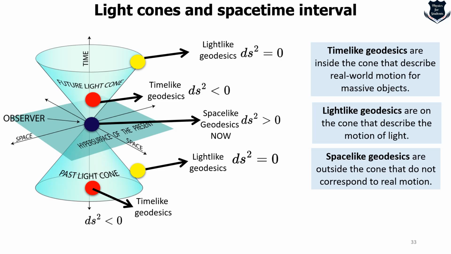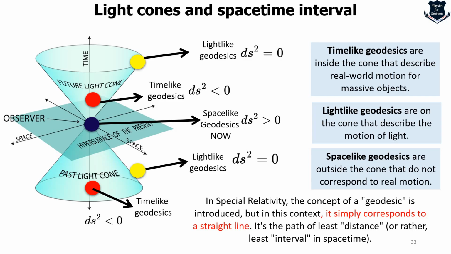And when this comes up on a flat space, you see all the lines in the light cones are flat. There is no amount of curvature, and this is the typicality of special relativity. So in special relativity, the concept of geodesics is introduced, but it is not a typical geodesic. It is just a simple straight line. So it is calculating the interval, which are these three types of interval.